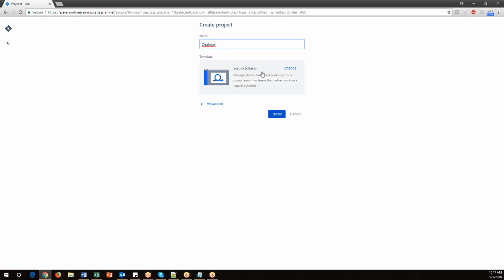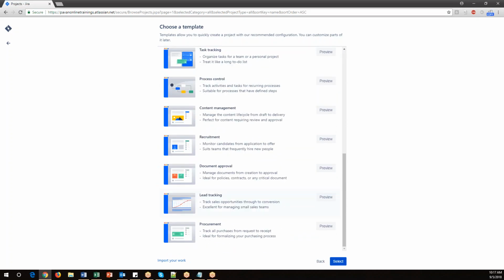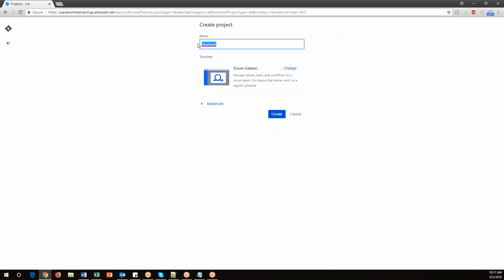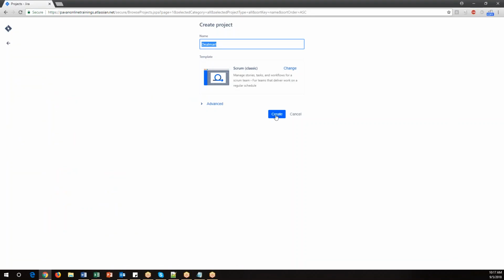And here, if you see, this is a Scrum project. By using this project we can manage stories, tasks, workflows, and everything. If you click on the advanced link, you will see so many other projects. If you click on change also, there are different types of projects you can create, but we don't deal with all kinds of projects. So just take a Scrum project and select it. Now this is our project name. We are taking a Scrum project by which we can automate all the activities I have listed here, and then just create.